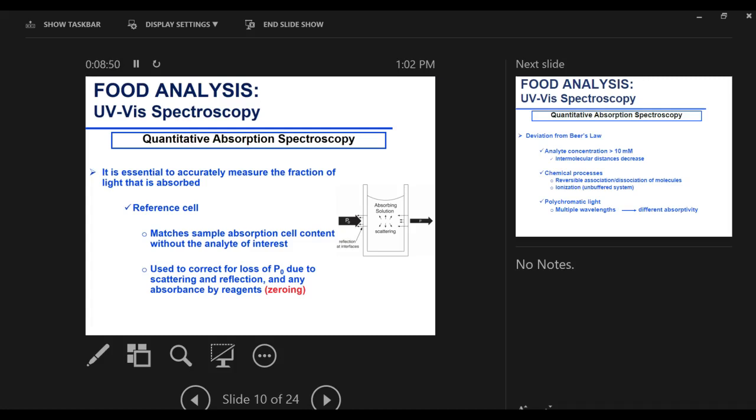Some of you that did the AA kind of did that already by running a blank. What you did is you took an empty crucible. Those of you that did the lab, those that didn't will do it next week. You put in all of the reagents, ran it through the entire dilution scheme and preparation that you did for your actual sample, ran that on the atomic absorption instrument, and used that to subtract the value of the blank from the value of your sample.